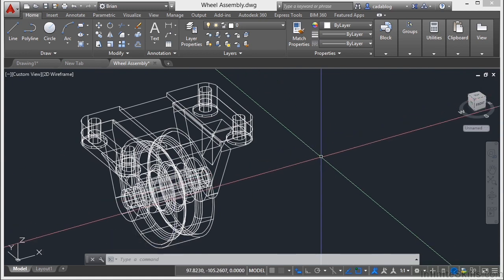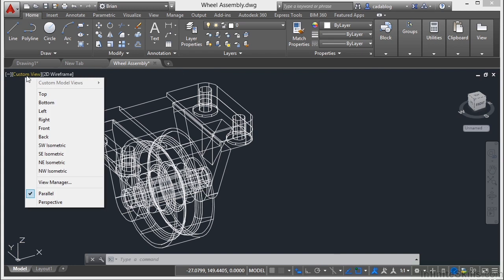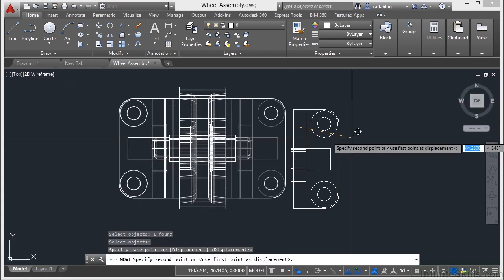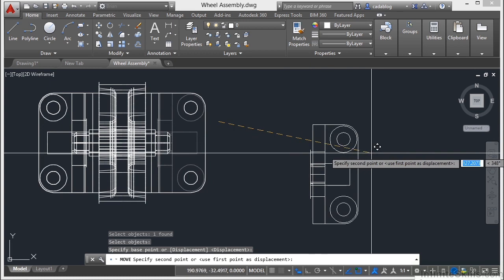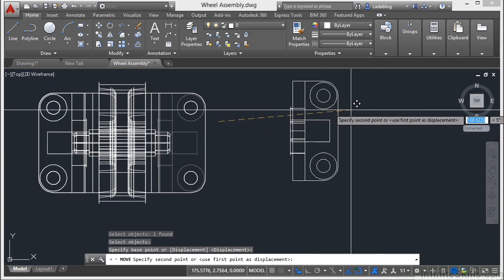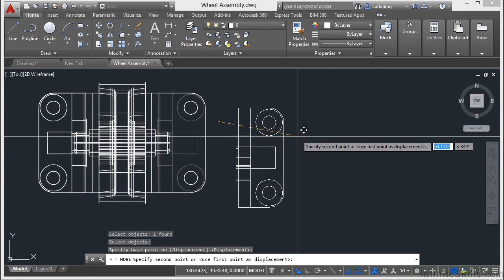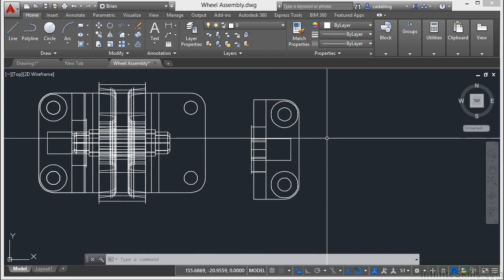AutoCAD 2015 also offers improved visual feedback when creating and editing objects. For example, during a move operation, the selected objects are displayed in their original position with a faded effect to it instead of just a dashed selected area. And you get a new guideline that shows up in the form of this orange dashed line. Complex line types will also display as you draw, move, copy, or rotate them.